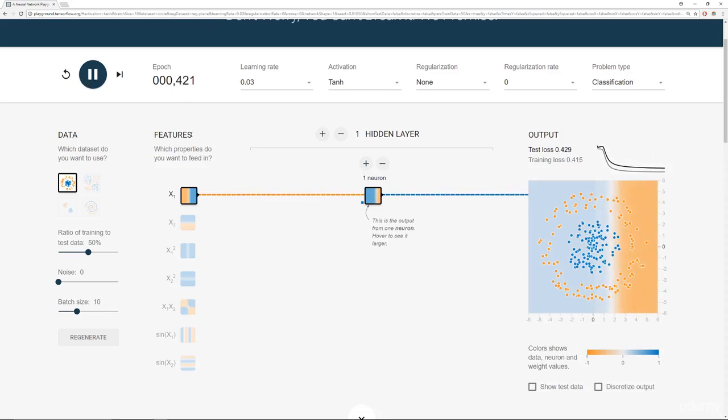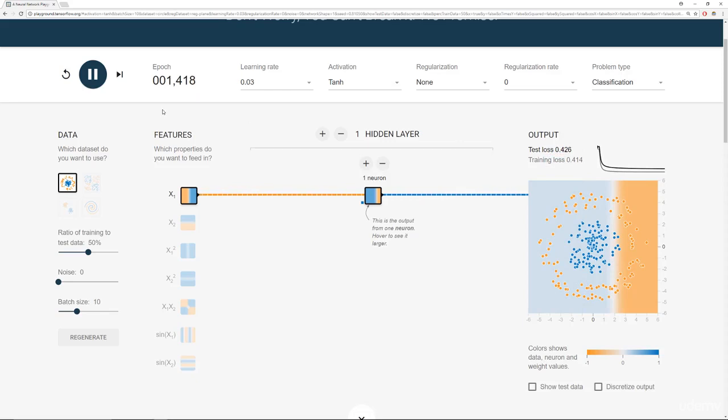But we can see a lot of the stuff that we've been discussing. Over here on the output, you can see in black, you have the test loss. So loss is kind of just another word for that cost. Remember our cost function that we discussed. So you can see our test loss, and then you can also see our loss on the training data in gray. So you can kind of see how they compare to each other.